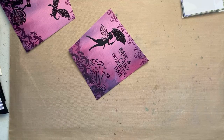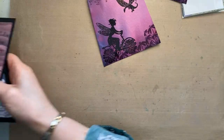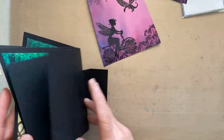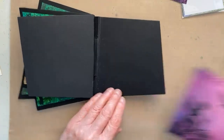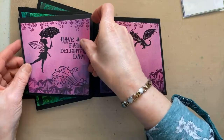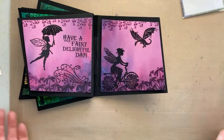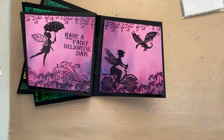Okay, let's get these in. Just the back page to go. Doing well. That's going in there. That's going in there. Doesn't it make a difference when you put it on black? It really, really does.